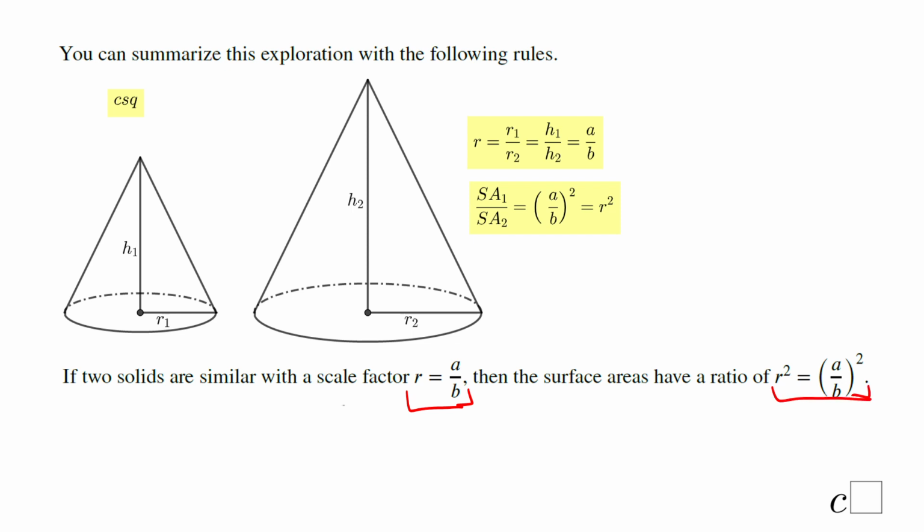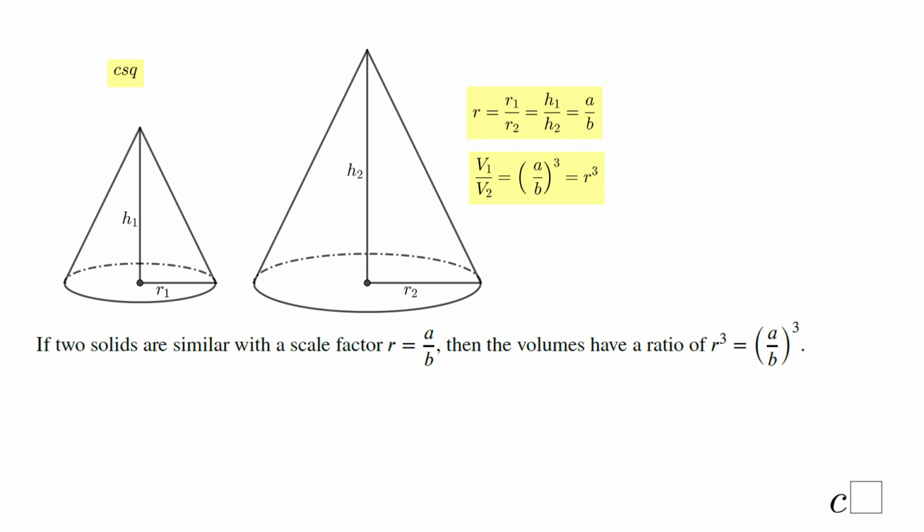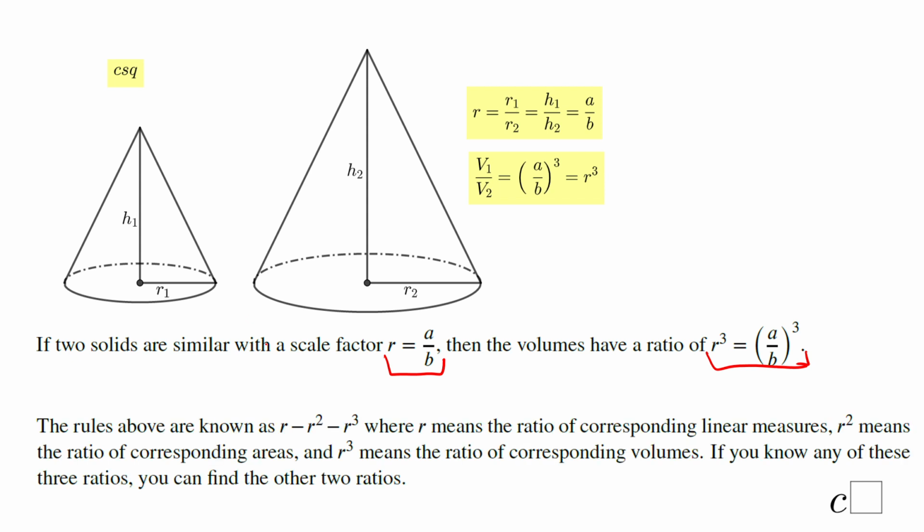Very important to remember. On the other hand, for the volume, if it has a scale factor of r, the ratio of the volume is r cubed. So that will be my last part of the lesson. We're going to use these rules for solving more math problems, obviously. And here I summarize this: r squared, r cubed.